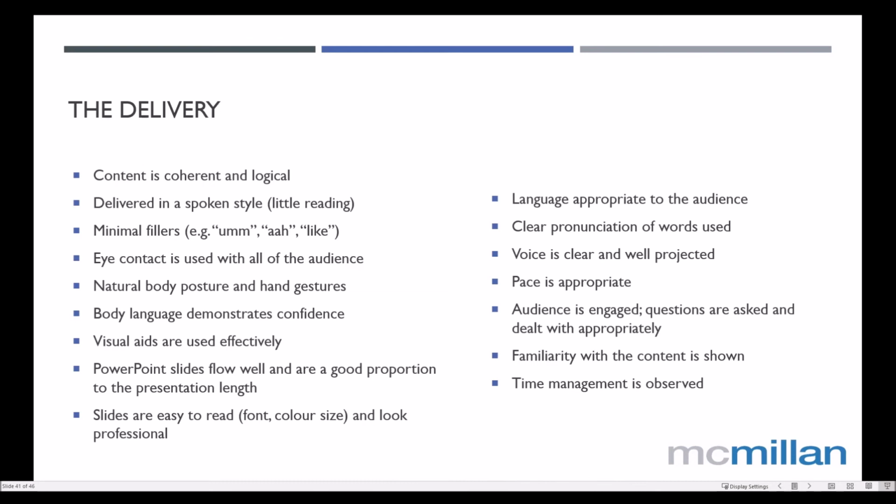Making sure you're making eye contact with the audience, making sure that your body language is positive and demonstrates confidence and inclusion, using those visual aids as we talked about wherever appropriate, and making sure that if you're using PowerPoint slides, you don't have too many of them. There's not too many words within the slides, not overly informational. You're not reading from the slides and expecting the audience to read it as well, but they're there as a signpost for the content that you're sharing with them verbally.